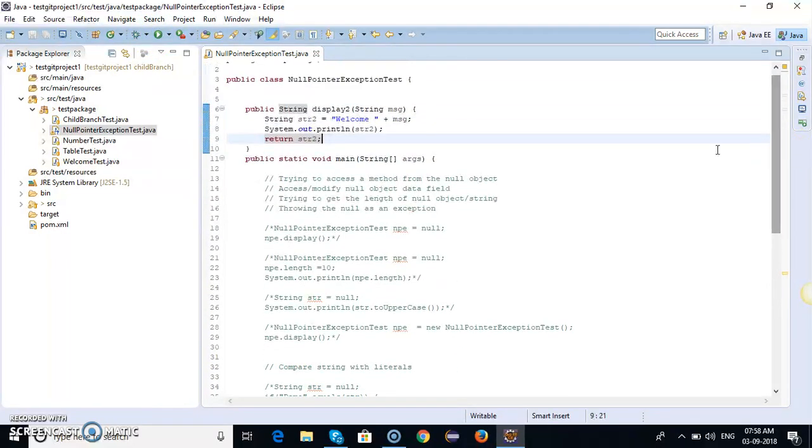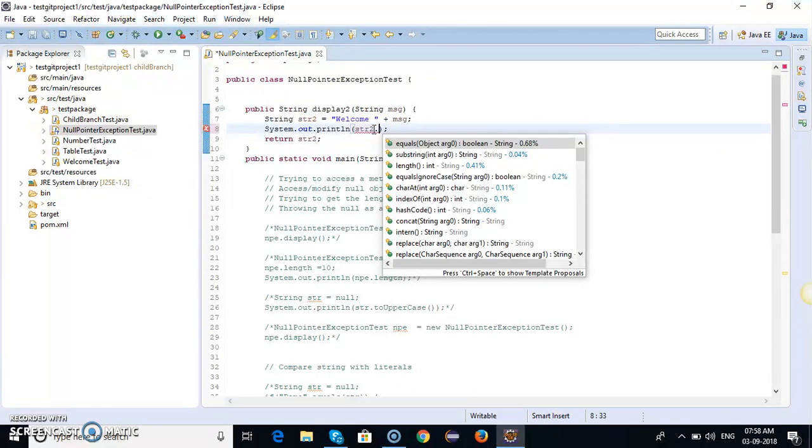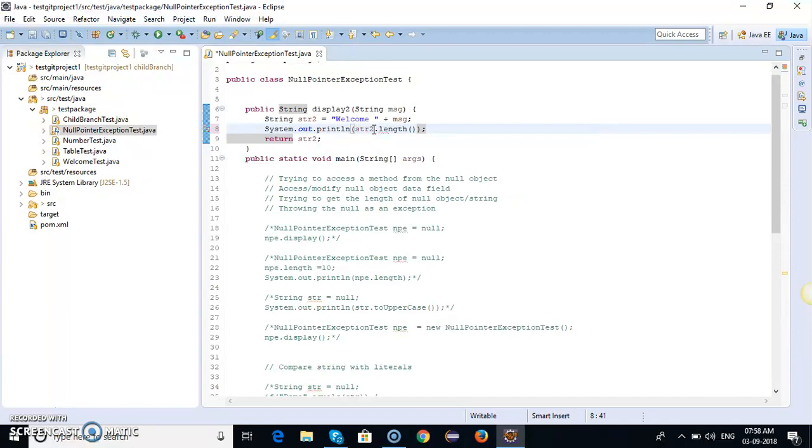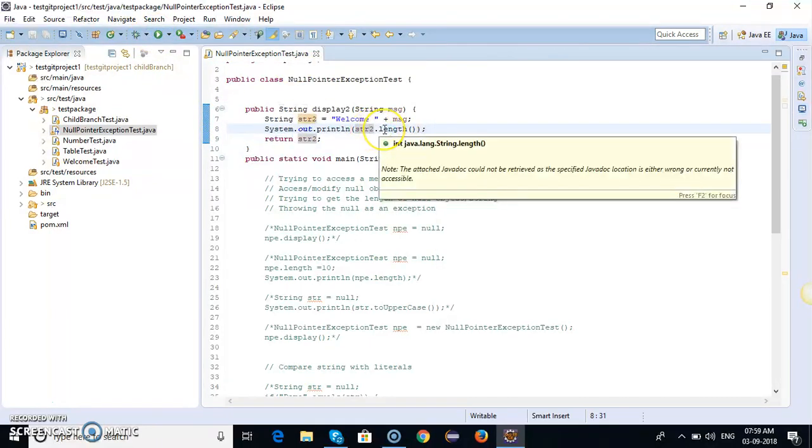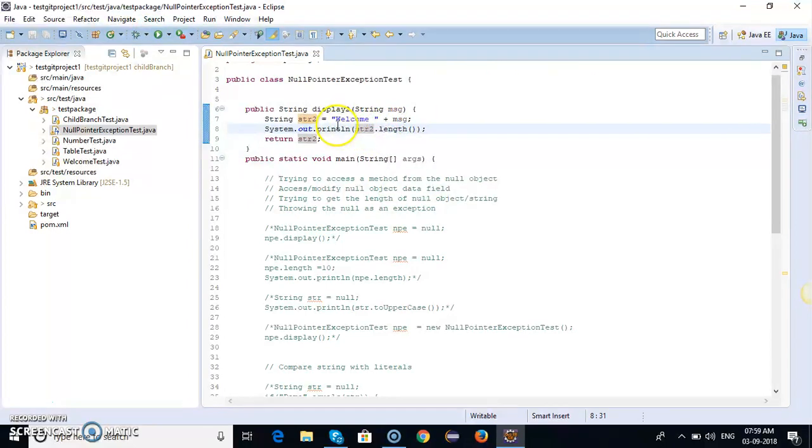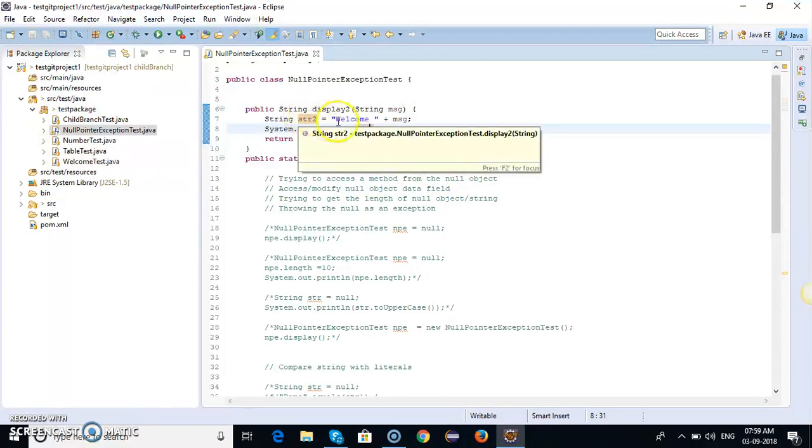For example, after that I'm getting the length of this, I'm printing the length of that particular string. Sorry, again it will give me the correct answer, because I'm not performing the actions on the null here, I'm performing the actions on that particular string whose value is assigned as null.